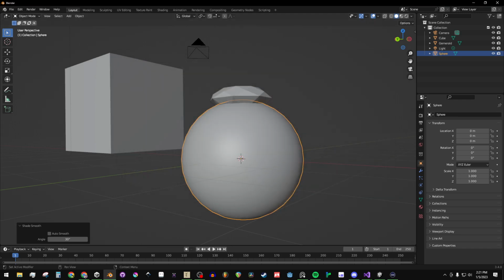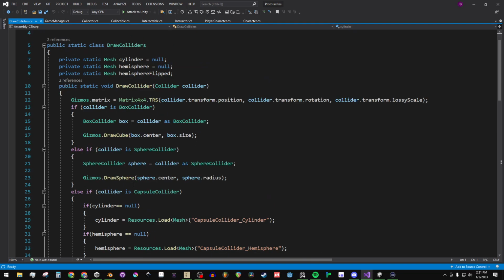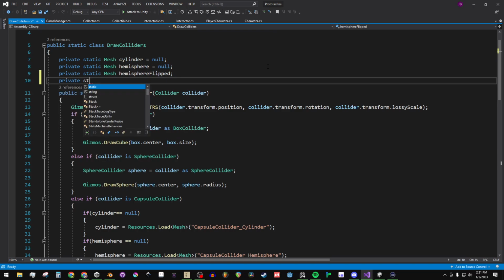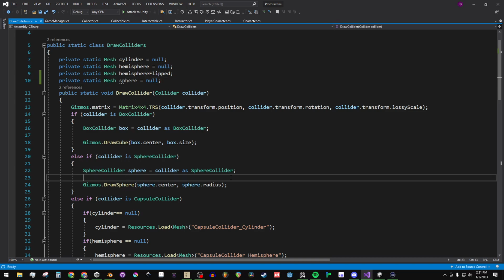And if I recycle my code here, and then when I do this, I can check and see if the sphere is null.